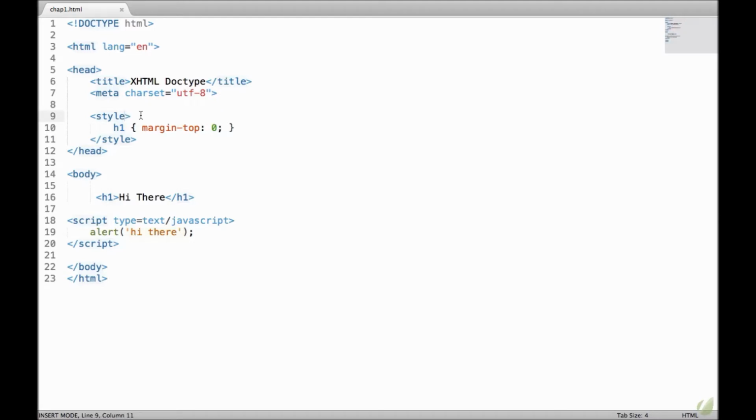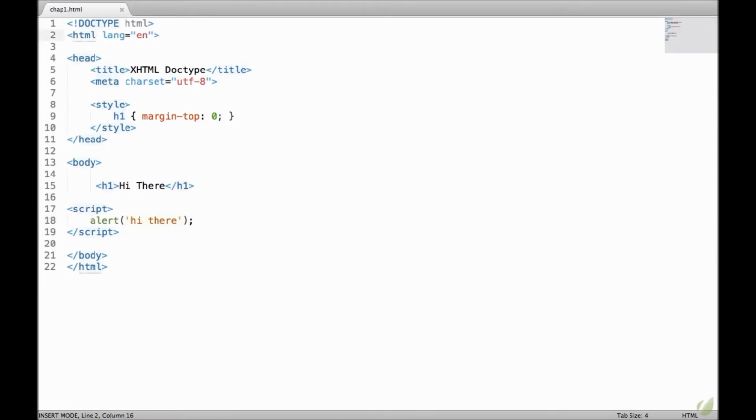Let's scroll down just a little bit more, and we have the exact same thing with our scripts. Unless you need a specific type, maybe you're working with a template like jQuery templates, you can remove it. So we'll get rid of all of that, and now it's removed. And what we have here now is a much cleaner HTML5 template.